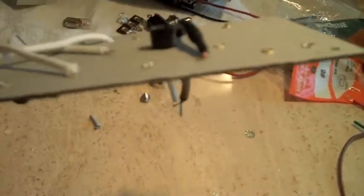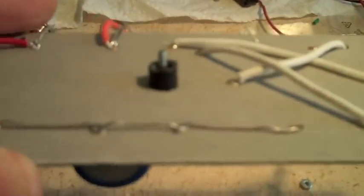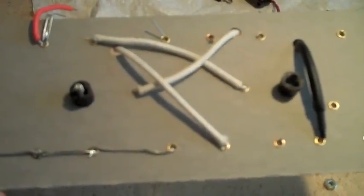Here's a little tip. See those little PVC pieces off of the power cord, the black ones — I ended up gluing those onto the board because it's a real pain trying to get these things in there. They just fall out inside the chassis. So I just glued them on there. Good tip.